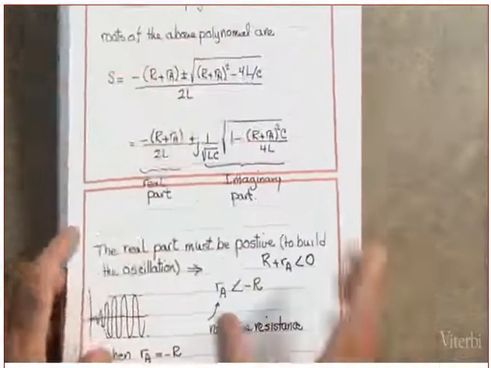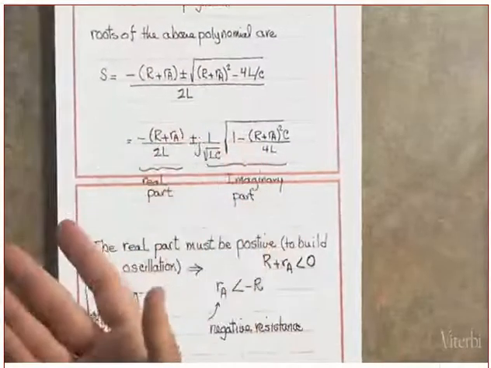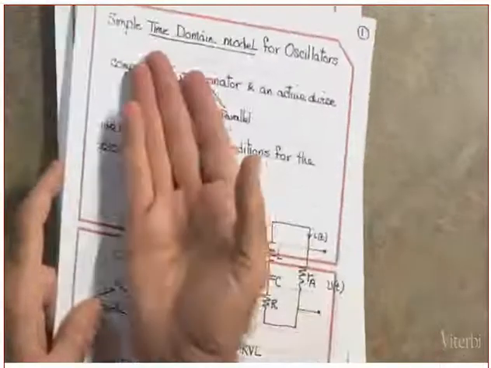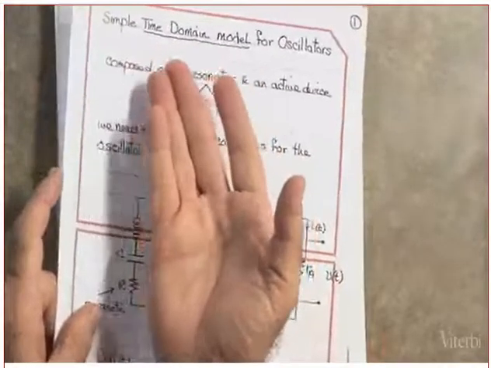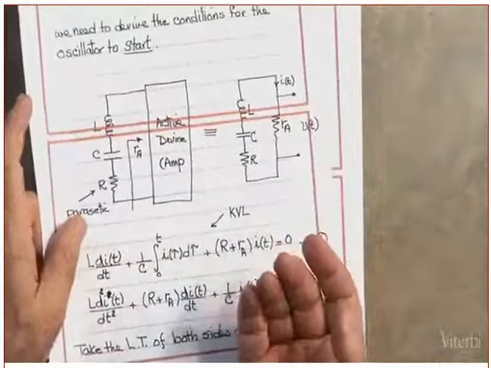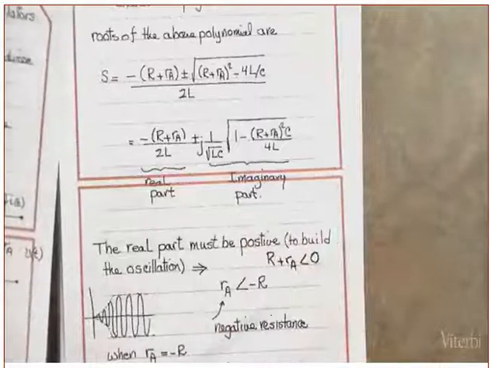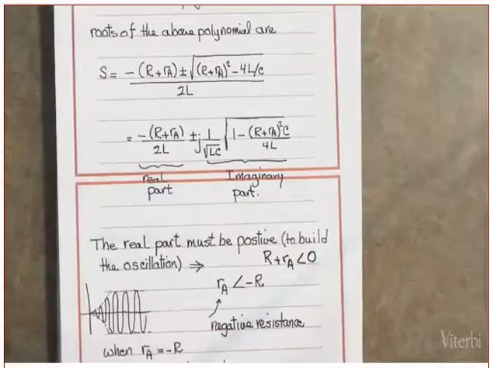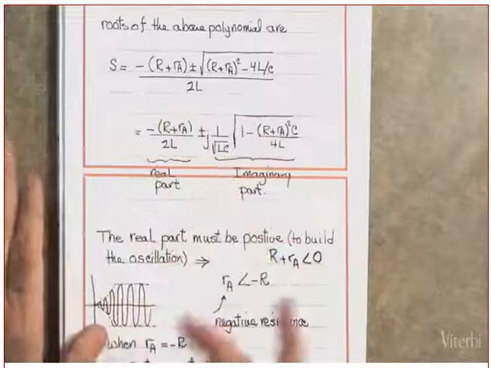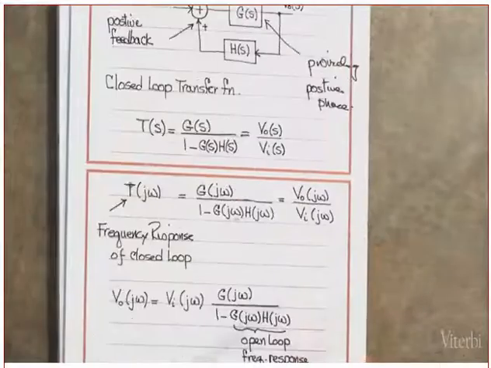By the way, in which domain did we analyze this system? The analysis was done in the time domain model. I started by writing the equation in the time domain. Clear? Okay. But you can look at it differently, as a feedback model in the frequency domain. Any questions on the time domain? Yes or no? Did you understand the concept of a negative resistance? Okay, good. Now, we'll see the design of this one shortly.